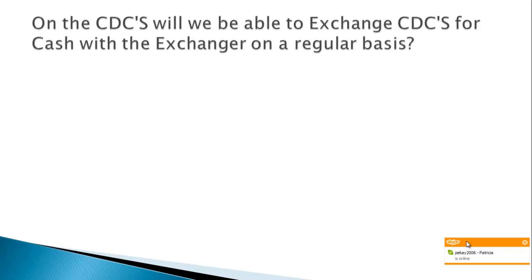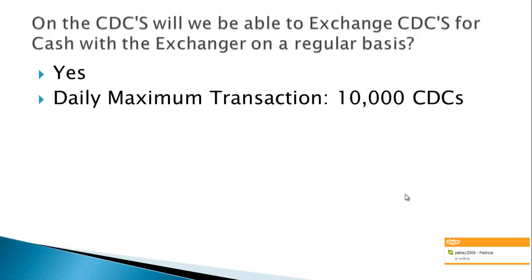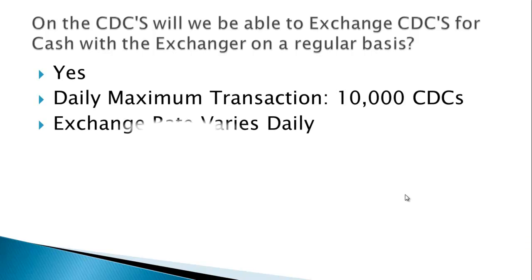Next question is, on the CDCs, will we be able to exchange CDCs for cash with the exchanger on a regular basis? The answer here is yes. The daily maximum transaction is 10,000 CDCs. Okay? And of course, the exchange rate varies daily. So today, you might be talking about an exchange rate of $1 to 1 CDC. Tomorrow, it can be 50 cents to 1 CDC. Or the next day, it can be $2 to 1 CDC.